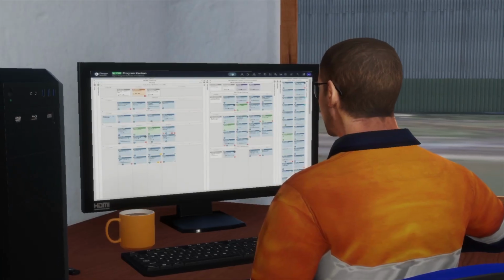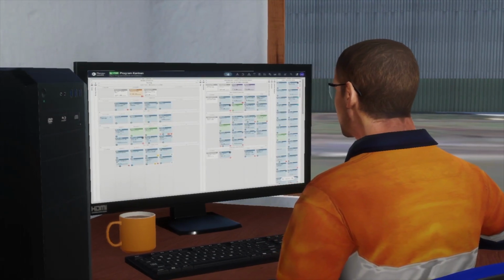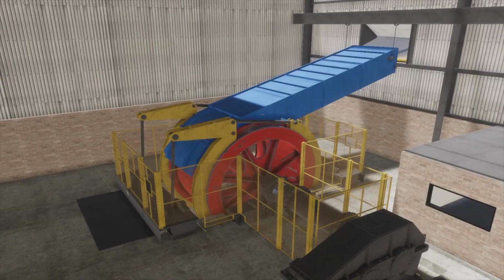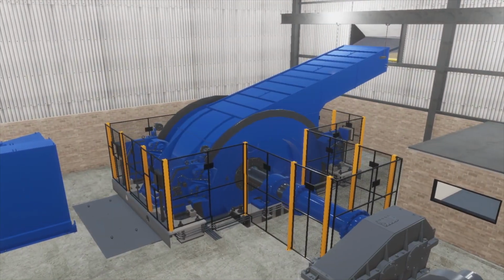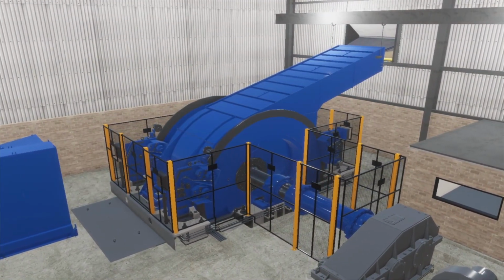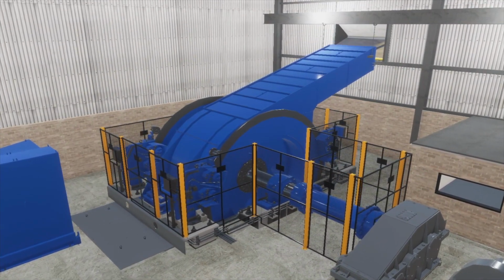This also allowed the management team to have easy access to an overview of tasks and their status at any given time. SIEMAG TECBERG went on to successfully complete the installation of the winder in January 2021 and developed a new rope installation procedure using lessons learned from the incident.